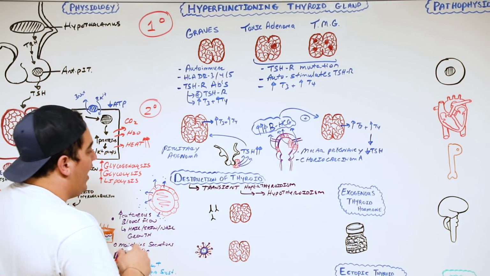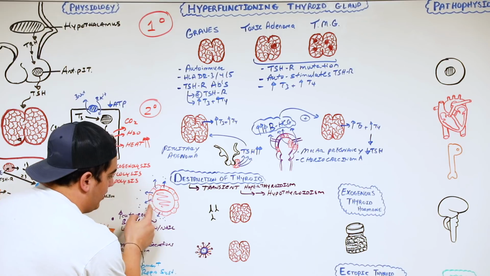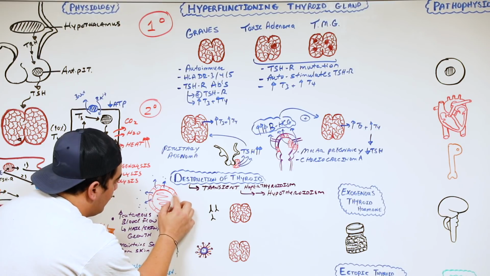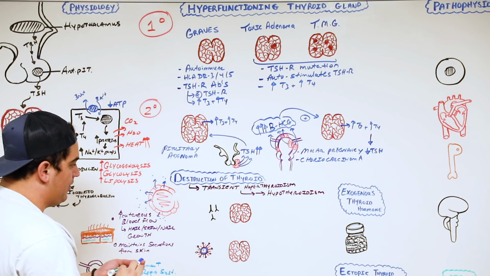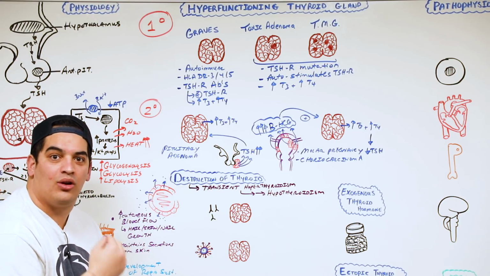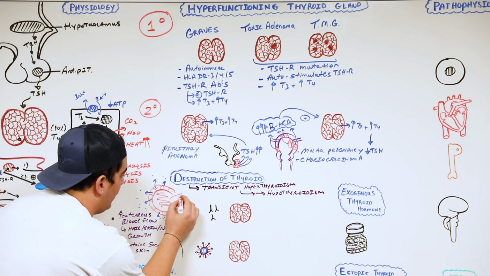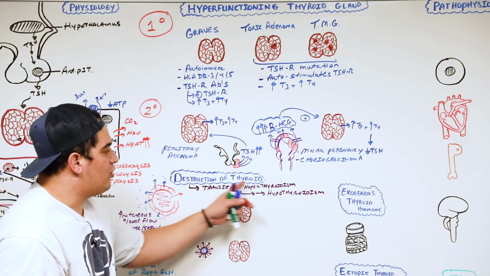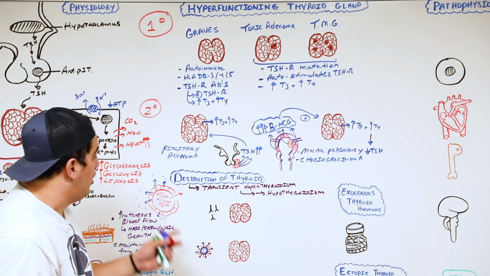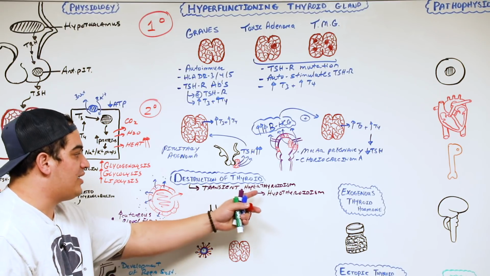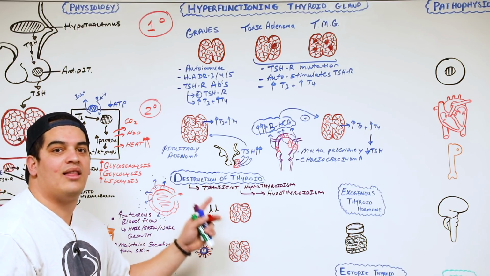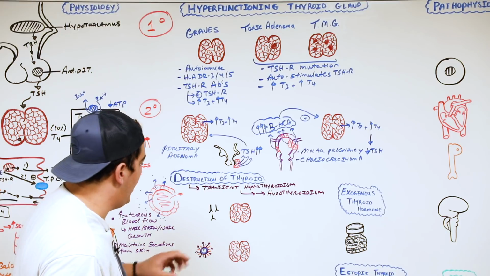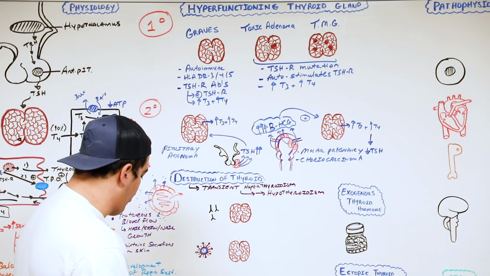When you destroy these thyroid follicles, what busts out of them? More thyroid hormone. But here's the next thing. If I destroy the thyroid follicle, watch, now what happens? Some of the structure inside of the thyroid follicle can leak out. What is that substance that can leak out of this thyroid follicle? Thyroglobulin. So I need you guys to remember that whenever there is destruction of the thyroid gland or thyroiditis, they can spill thyroid hormone out, causing a transient hyperthyroidism, but can also spill what else out? Thyroglobulin. That's an important diagnostic tool. Okay, all right, beautiful. Now that we understand that, what are the causes? Pretty straightforward, pretty simple.